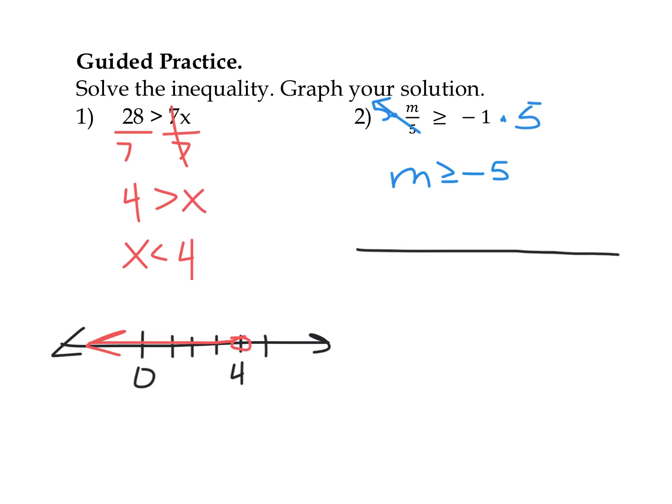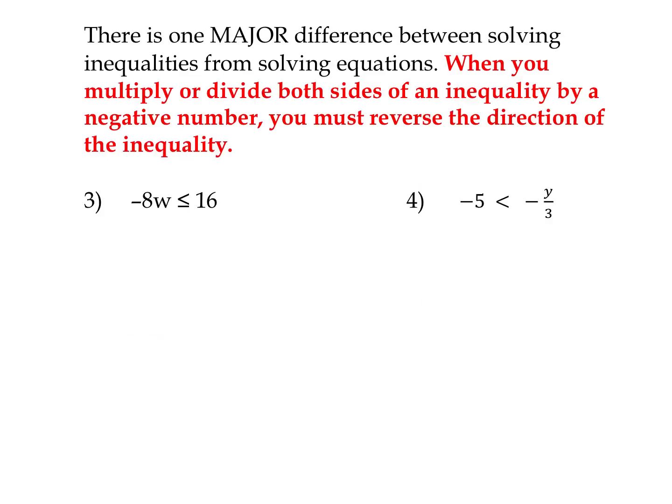And when we go to graph that on our number line, that's going to be 0, 1, 2, 3, 4, 5. That's -5 right there. And so at -5, we're going to have a filled in dot. And greater than -5, so that'd be numbers to the right of that on the number line. So solving the inequality, we perform the inverse operation to isolate the variable and then recognize how we can graph that and represent those solutions on a number line.